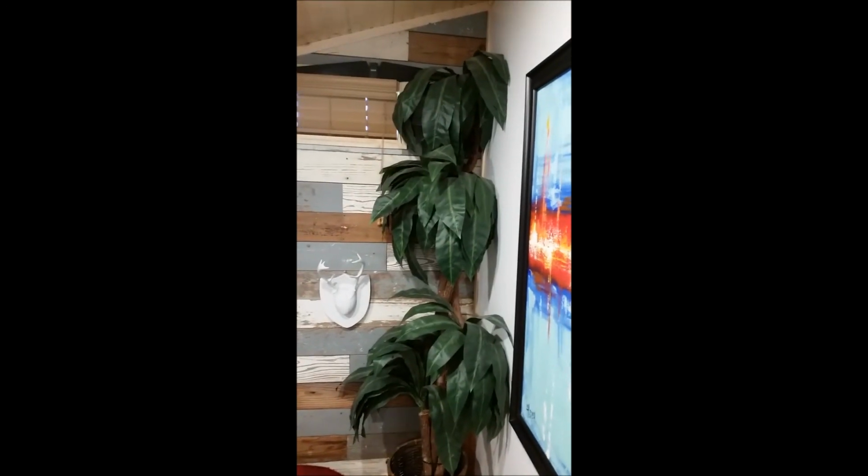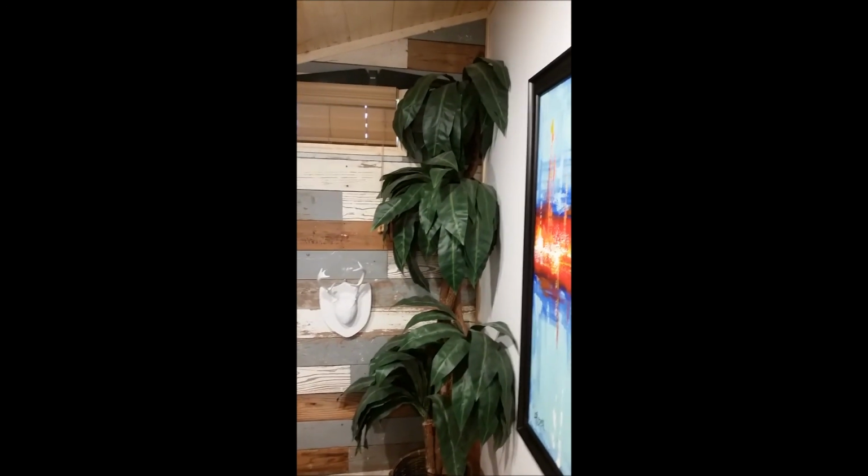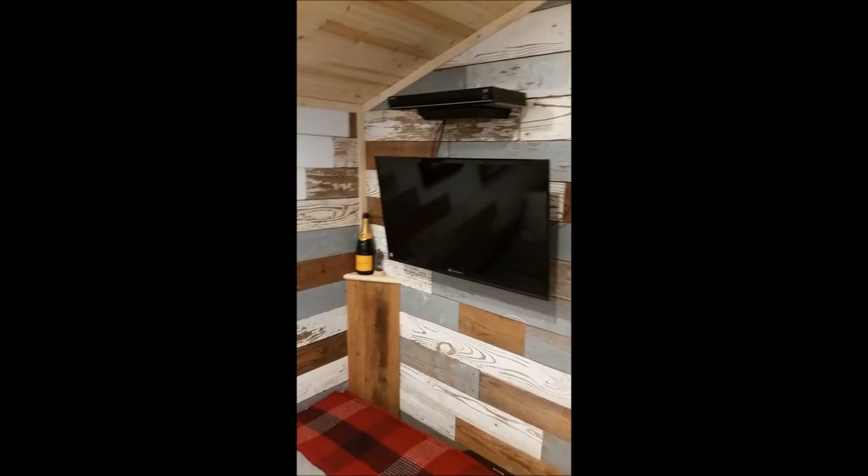It's a lot less claustrophobic up here than putting the bed in the loft because, you know, some folks just are not big enough. And I'm only 5 feet tall, but it was a little bit tight up there. And so we have the bed area here.